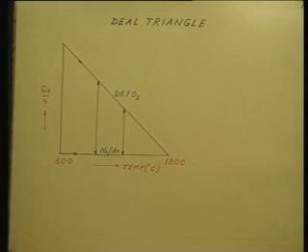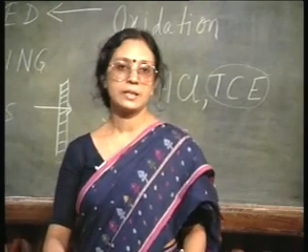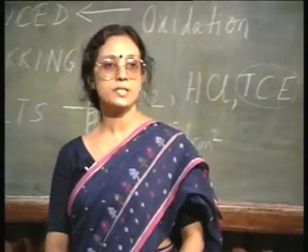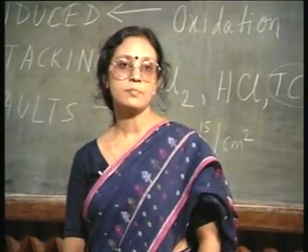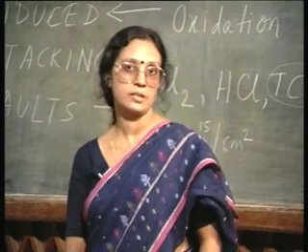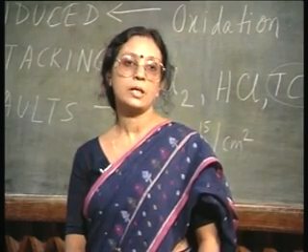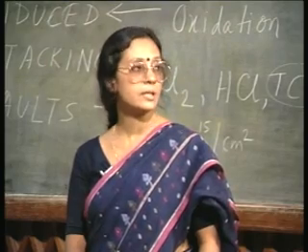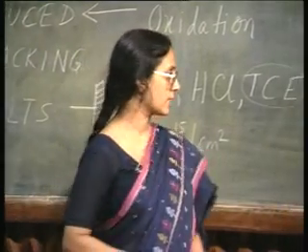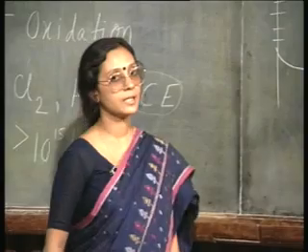Now, finally, we come to the fixed oxide charges, and you remember that these fixed oxide charges are present within 100 angstrom from the silicon dioxide interface, where the oxidation is incomplete. The composition of the oxide there is SiOx, not SiO2, x being less than 2.